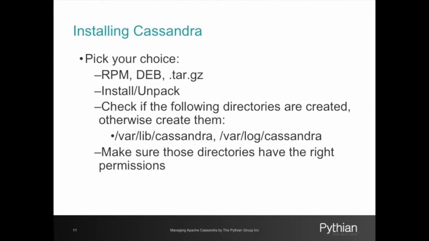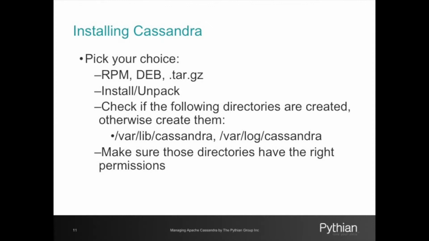So now we go back to installing Cassandra. You have several choices. You can pick the RPM, the DEB, or the tar.gz. If you pick the first two, a lot of the settings I talked about before will be automatically set up. It will set up your environment settings. It will create a user for you. I think they even include JNA currently, so you don't need to do a few of the steps that I told you before. But if you pick the tar.gz, you need to do it by yourself.